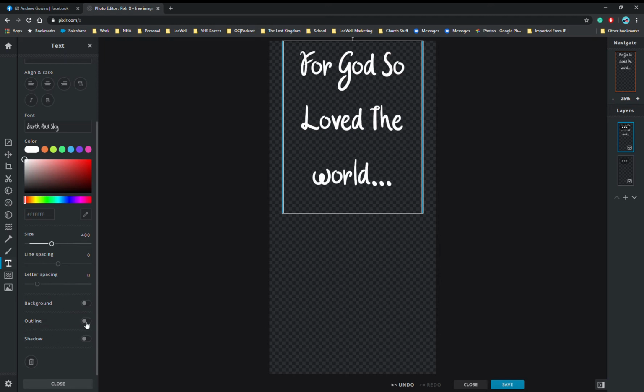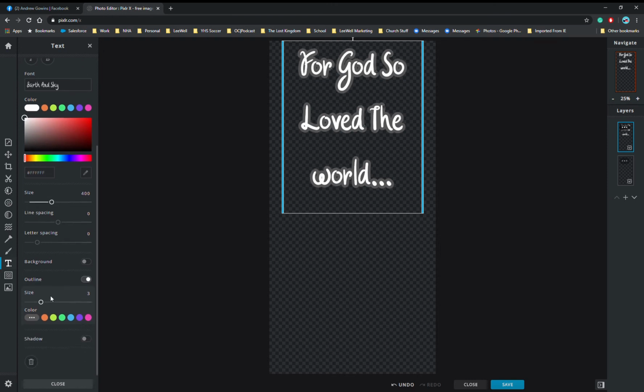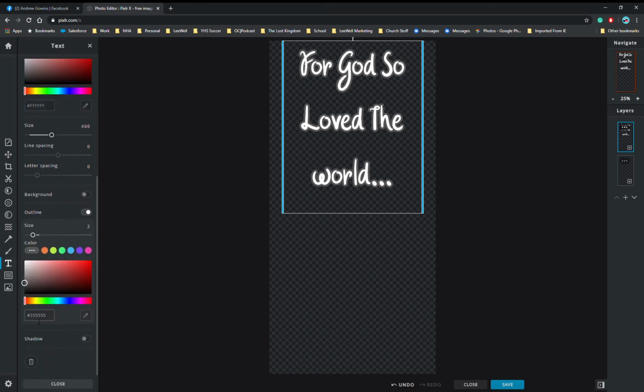Then you get outline. Outline does exactly what it says it's going to do. It's going to outline the letters. I would recommend nothing bigger than 2, because if you go any bigger than 2, it gets really weird looking. So I would say 1 or 2 are your best 2 options, and this gray looks absolutely horrible, so we're not going to go with gray.